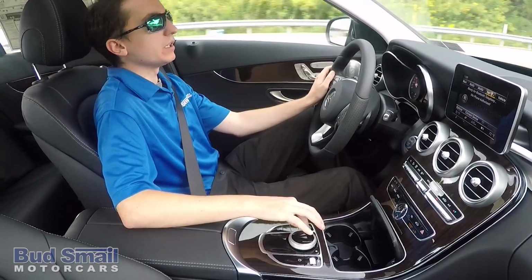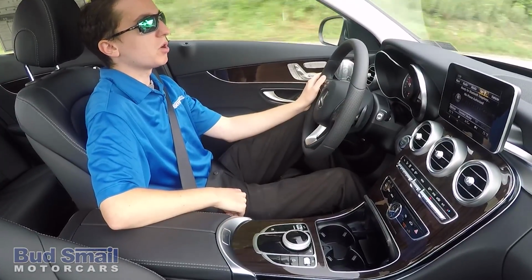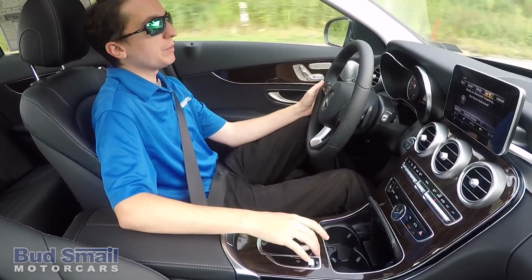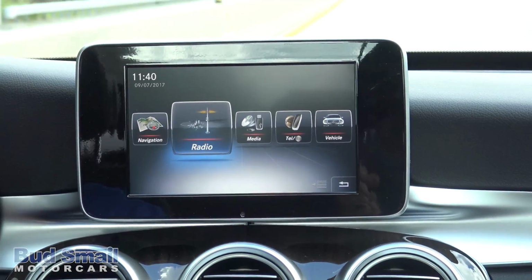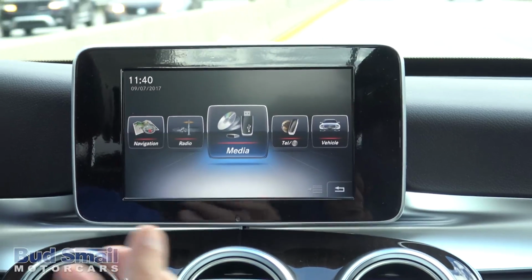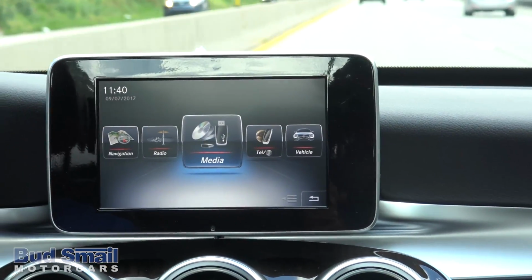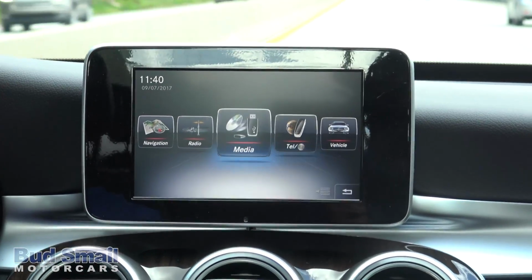Notice if I press the back button here, I can just back through the menus and go back to where I clicked on the telephone option just a moment ago. The star key acts as sort of like your home menu or your favorites menu. If you press the star key, it'll pull up this centralized menu where it makes it very simple to find whatever it is that you're looking for, whether it be a navigation setting, something to do with media control, such as controlling CDs, flash drive with audio on it, maybe streaming Bluetooth audio, your phone settings, your radio settings, your vehicle settings, everything all in one screen.